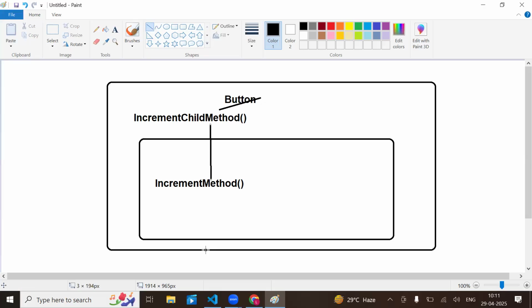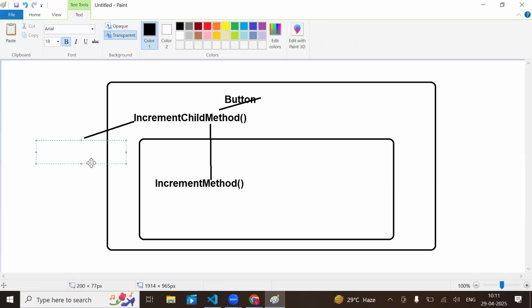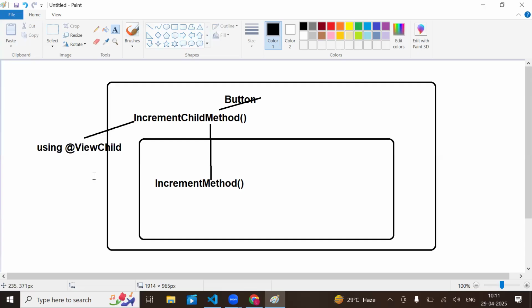How do you access this increment method in your parent component? Using ViewChild, using the ViewChild decorator and the child object. Understand or not? Yes, sir. Without ViewChild, can I access the element here?